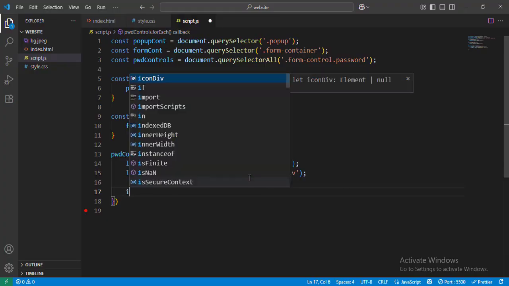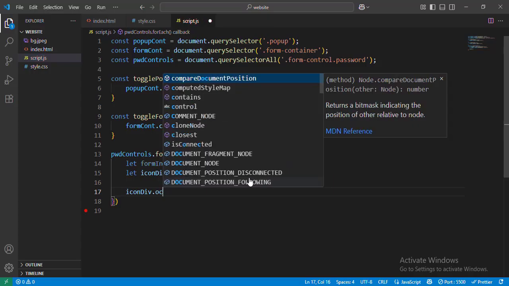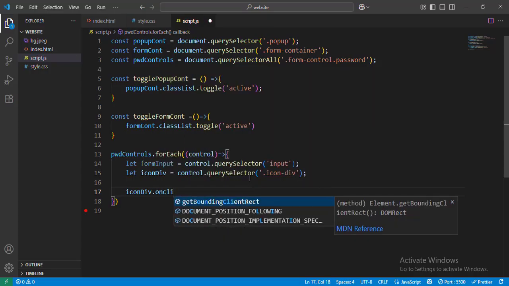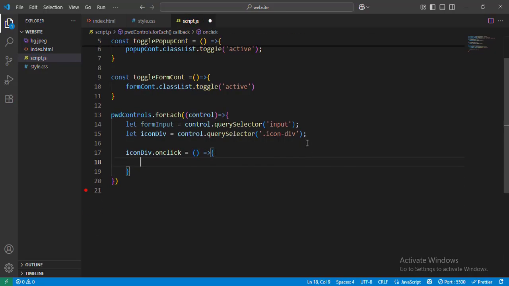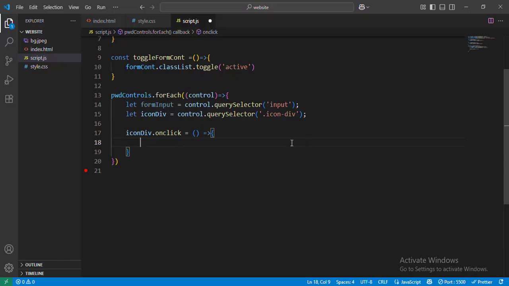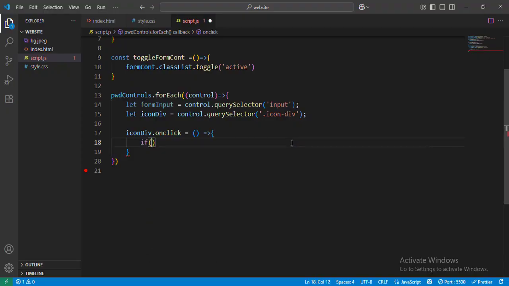Then we add an on-click event on the icon div. On click, add a function, an arrow function. So on click of the icon div in each of the form controls, first we add an if statement.